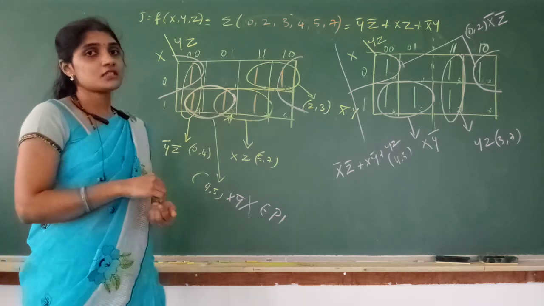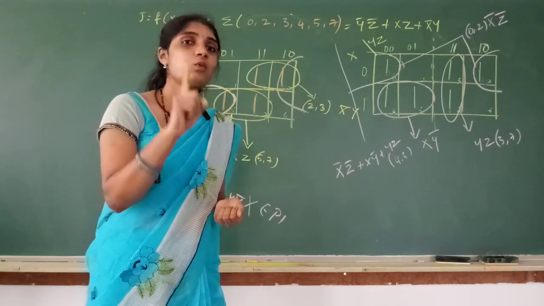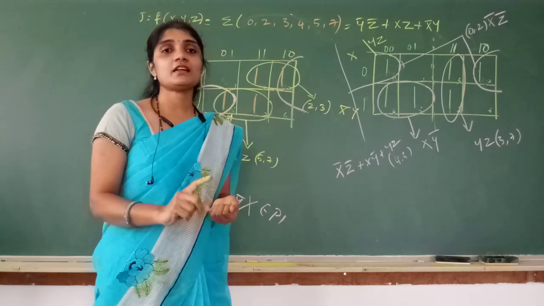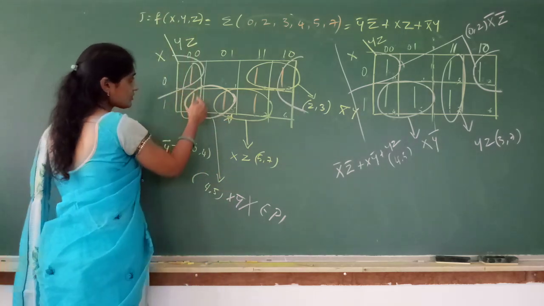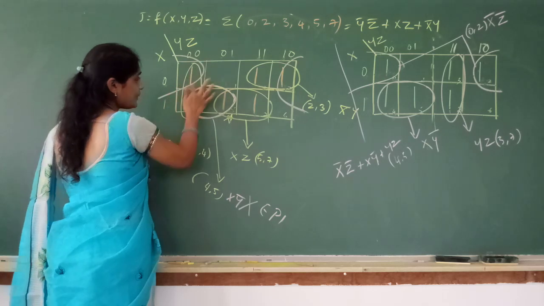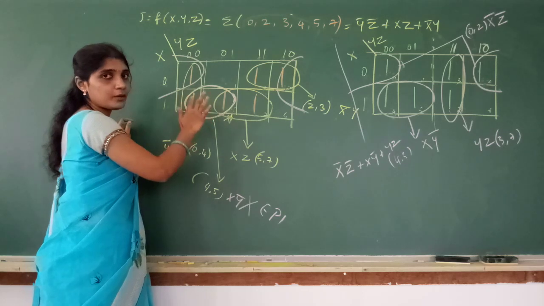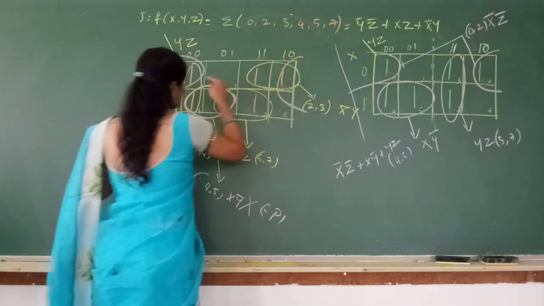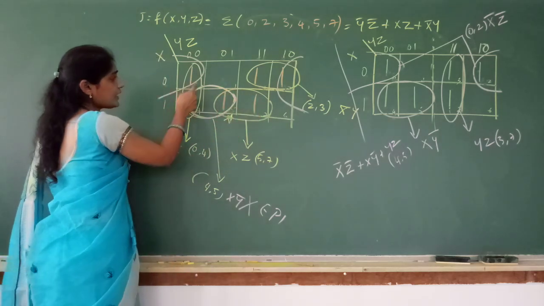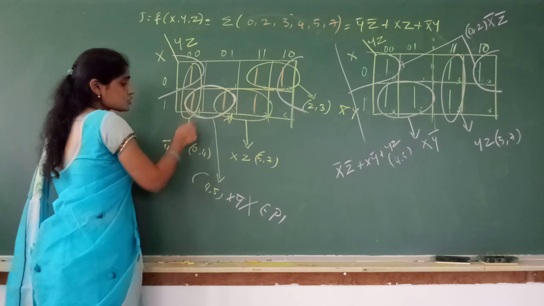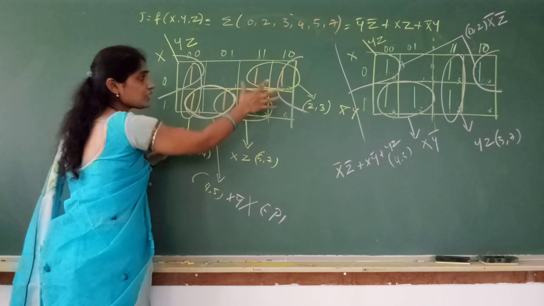So what is the meaning of essential prime implicant? It's a prime implicant wherein at least one unique min term should be there. Unique means uncovered min term. So just check here. Don't consider the pink color grouping whatever I have done. I just did it to explain the essential prime implicant and prime implicant. Just for this equation, to explain EPI, essential prime implicant, y bar z bar I had got by covering 0 and 4. So when I did the grouping 0 and 4, both are unique. That means they are not being covered by any other grouping.